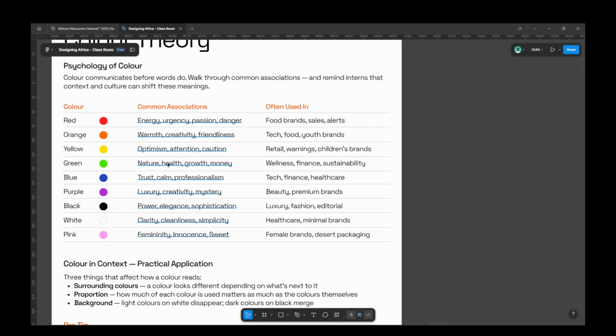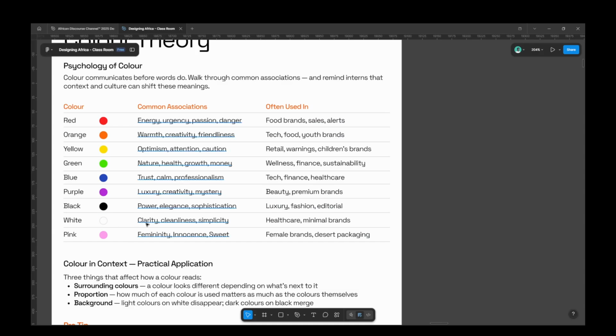Green: nature, health, growth, money, wellness, finance, stability. Blue: trust, calm, professionalism. Luxury, creativity, mystery for purple. Black: elegance, power, sophistication. For luxury brands, fashion brands, and editorials, you see a lot of black.